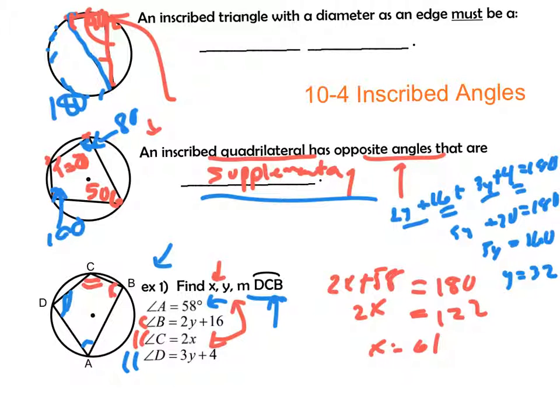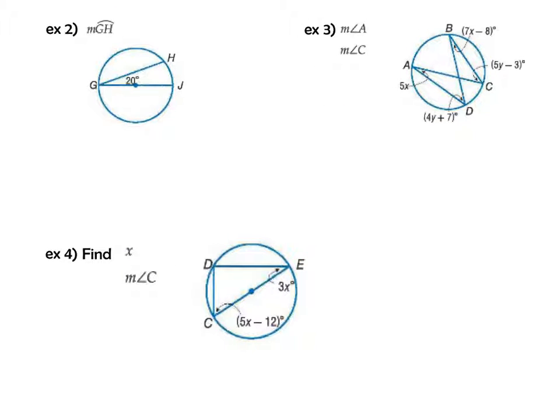DCB, I'm going to do this in black, D to C to B, I noticed that through that other theorem I talked about in the other class, this is my inscribed angle, so if I got that angle, then this arc would be double that angle. So I need to find A. A is 58. So if I take 58 times 2, I get 116. This would be 116. All right, a couple more quick ones.